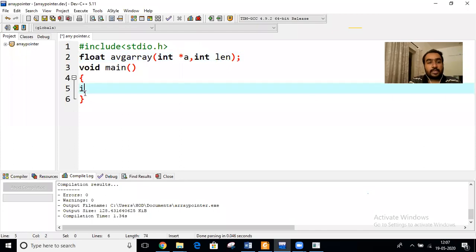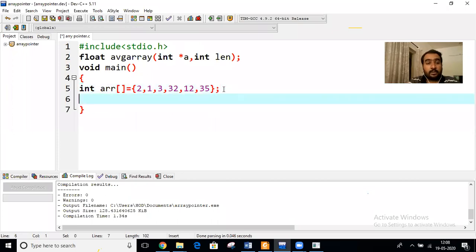Okay, so here I am declaring an array, say arr equal to 2 1 3 32 16, some random numbers. 1 2 3 4 5 6, and the length is 6, right?